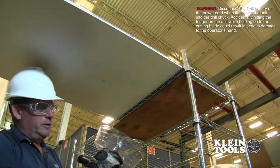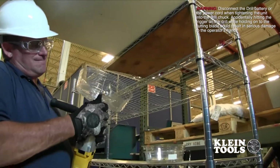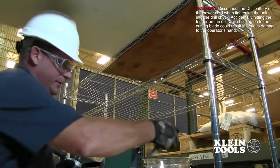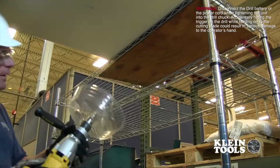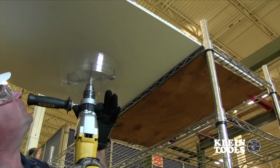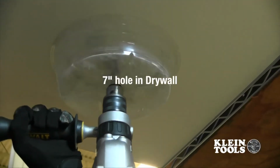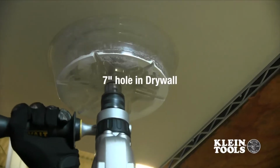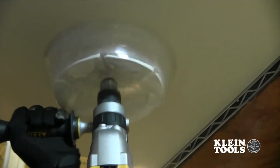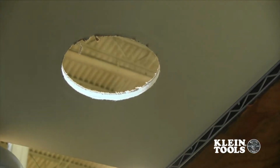Make sure to tighten down the chuck so that it can't spin out on you. All right, now we're going to drill the hole. Through the clear plastic, you can see the center of your hole. Complete. 7-inch hole done.